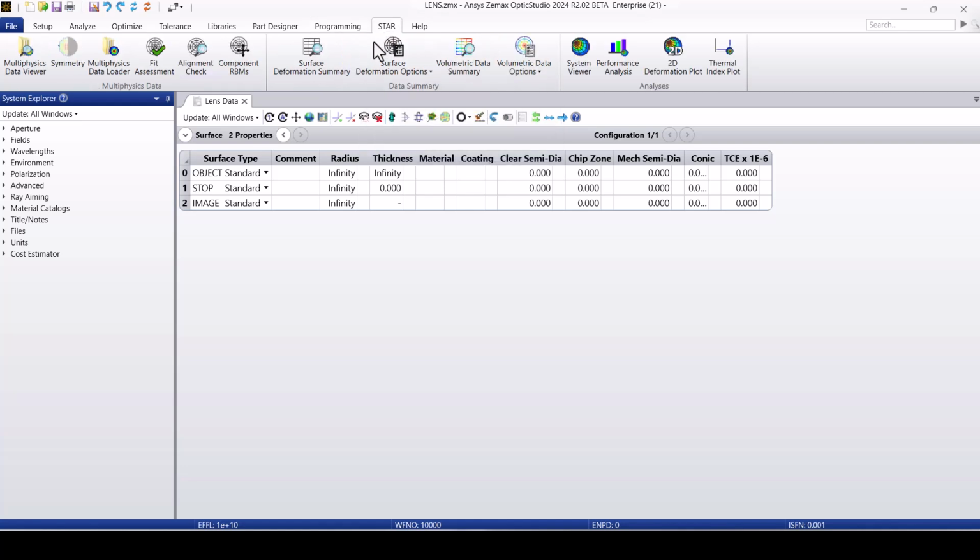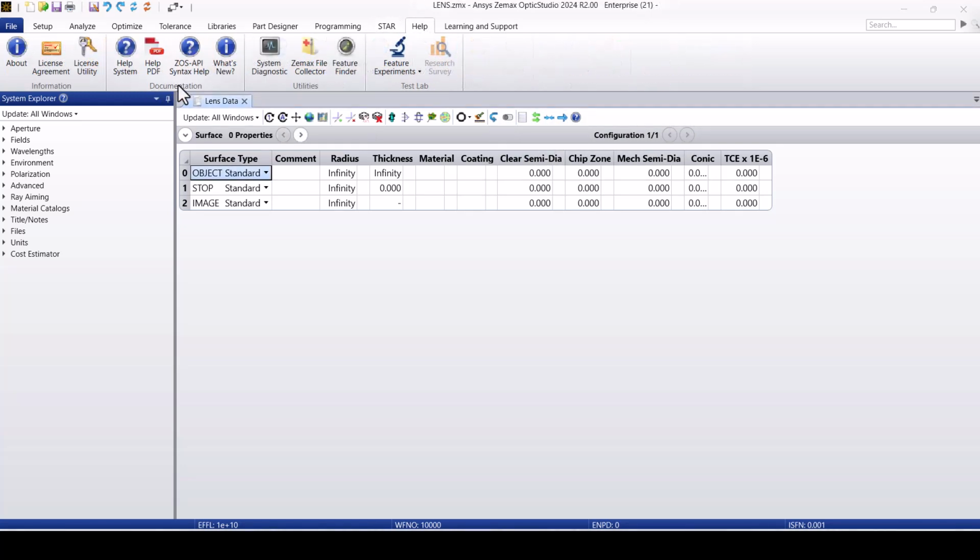Then, in some versions of OpticStudio, you'll have the Star tab, which includes tools to incorporate structural and thermal analysis on your system. But it's outside of the scope of this video series. Finally, we have the Help tab, which provides links to various resources. I'll point out the Help System tool specifically, which has its icon here, but it actually has icons all throughout OpticStudio. The reason for this is that each icon will open a new instance of the Help system, opened specifically to the relevant passage for wherever you ask for help.